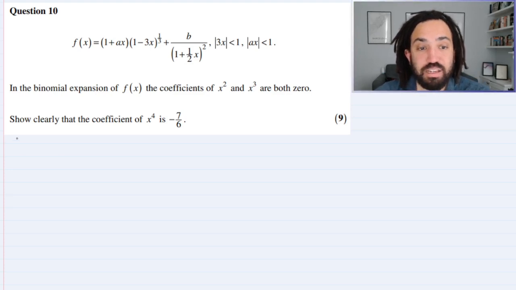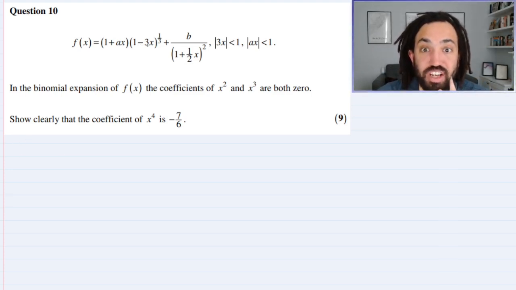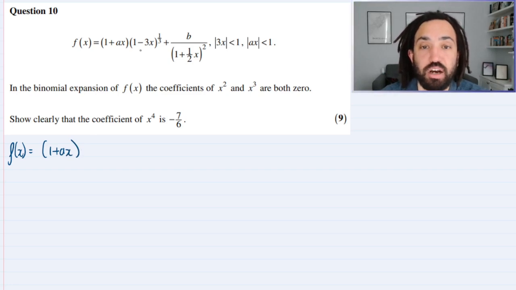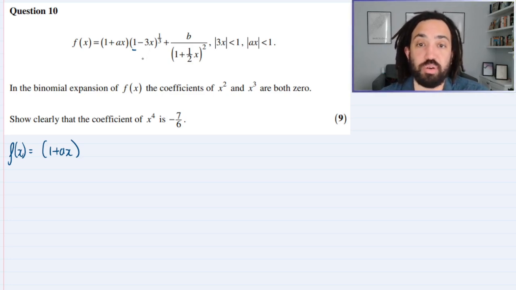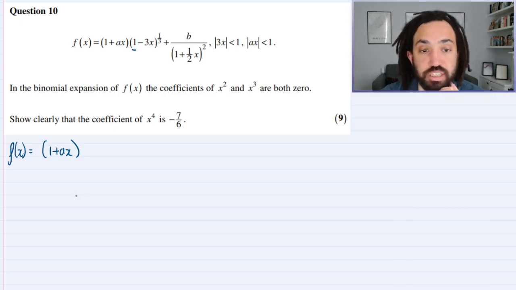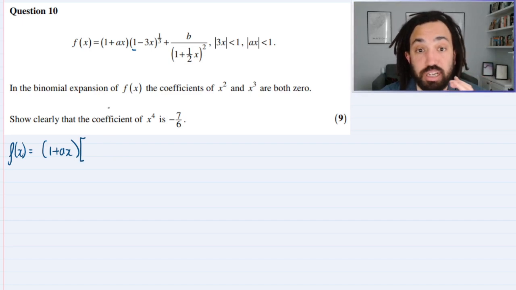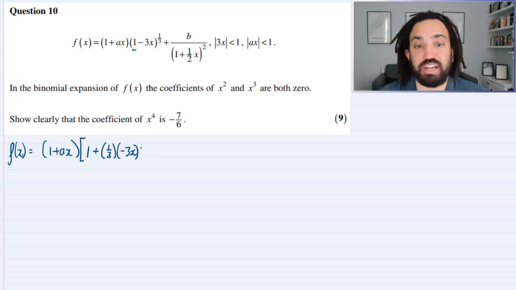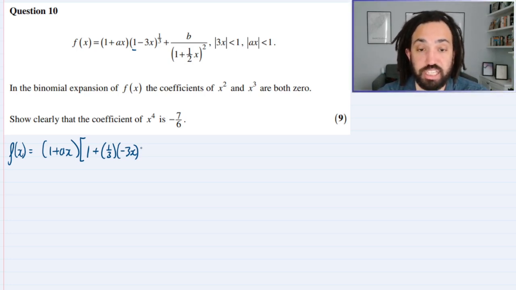Right, this is going to take a lot of lines of working. So let's expand out the first bracket. So I'm going to write f is equal to 1 plus A-x and then this bracket is what I'm going to expand. Now already it has, well I mean the constant term inside is 1 so that means that we don't need to take anything out, it means we can use the formula directly which is great.